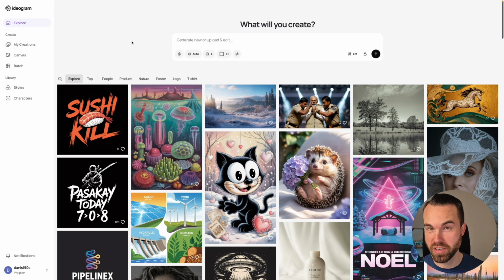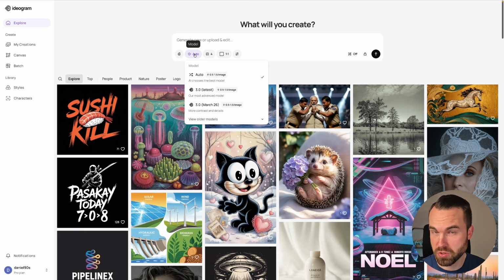Okay, so here we are in Ideogram. And as you know it, we get greeted by all these images and our prompt box, which also got an update. So let me show you the best settings for t-shirt designs. On this paperclip icon you can upload some images, but we don't really want that right now. On the second button you can choose the model, so let's click that. Now here's what's really important. If you want to generate your designs on a transparent background, you have to choose the auto model. So it's really important to set this on auto. I'm speaking from experience. So let's click that.